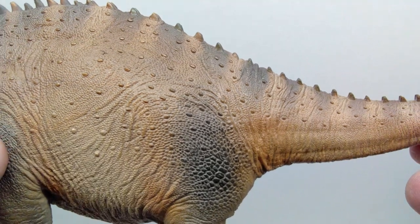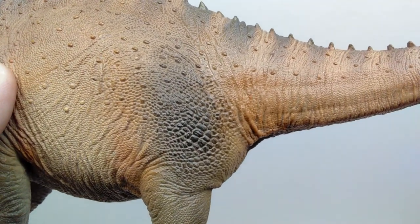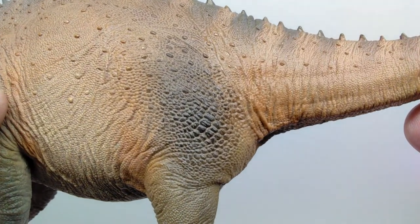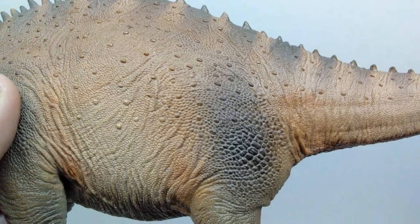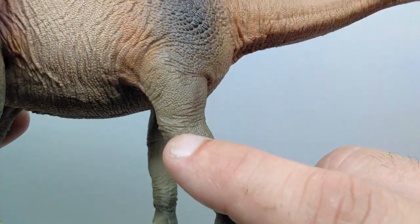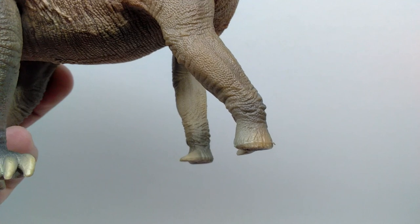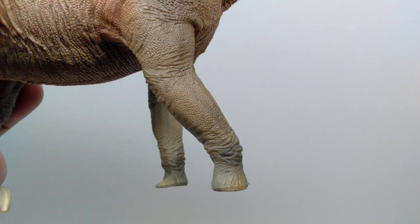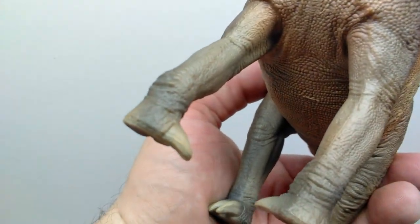As you lead down into the body, the osteoderms become really abundant — just everywhere. Down in the shoulder area you can see tons of those, along with a really nice black dry brushing and quite a bit of variation within the scales. Larger scales appear in this area and gradually diminish in size before transitioning back to the similar scale detail seen across the majority of the figure. Leading down into the leg you can see some nice creasing, the elbow is present with skin wrinkling in the joint, and down at the wrist as well — because as you can tell the dinosaur is about to take a step, with the leg lifting up off the ground, and they've captured all that movement in the skin.